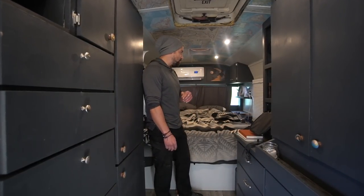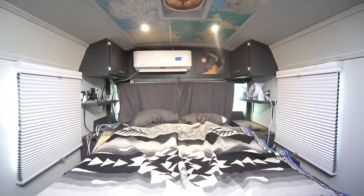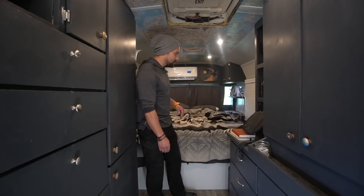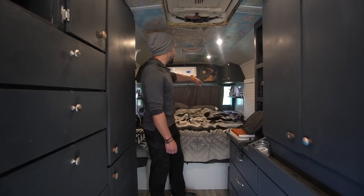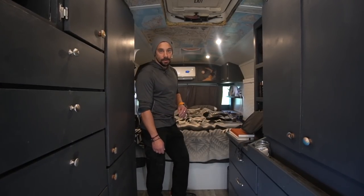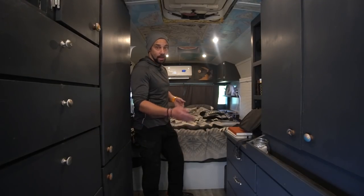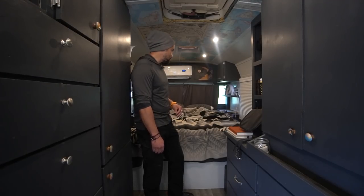Ended up going with north to south. I was thinking about going side to side with this, but in the end, I wanted the storage underneath the bed, and it's a lot easier to raise from this side. So there's tons of storage underneath the bed. There's walk-around storage on both sides of the bed. And then up above the bed, storage on both sides and little shelves on each side. I do spend a decent amount of time working on my laptop in bed as well. The main reason for that is the mini split is right above the bed, so I'm able to be both heated and cooled as I work, and that just helps out in those adverse weather environments.